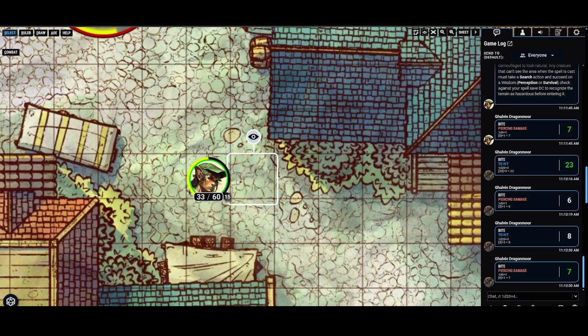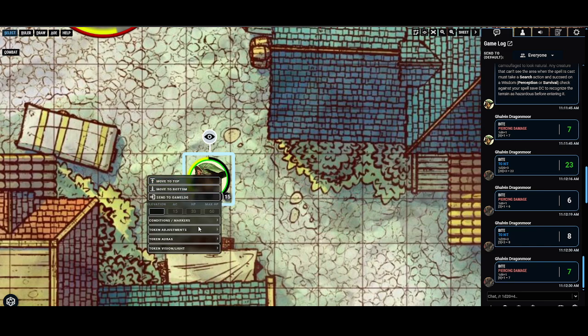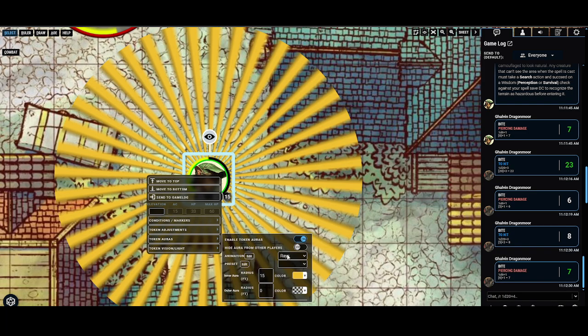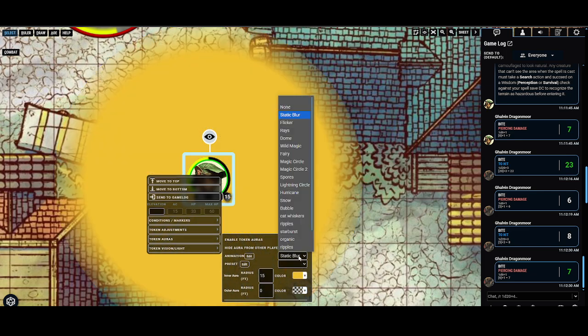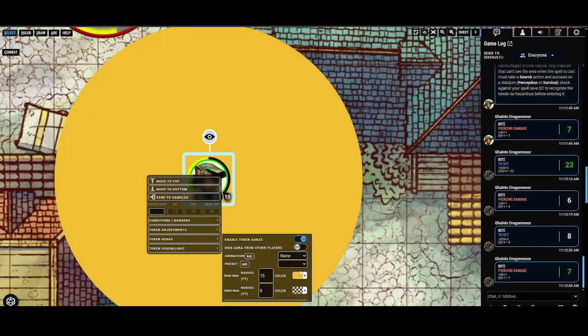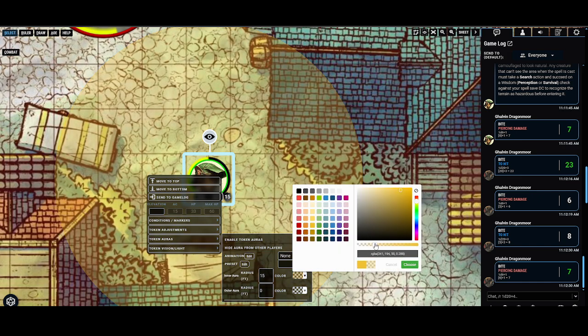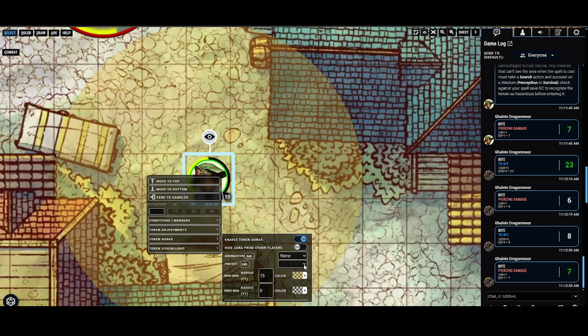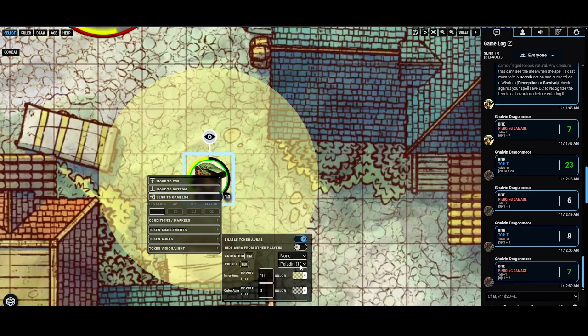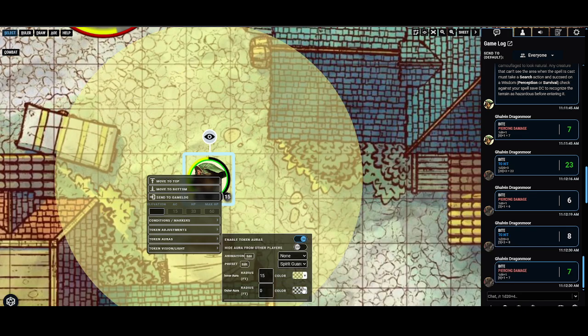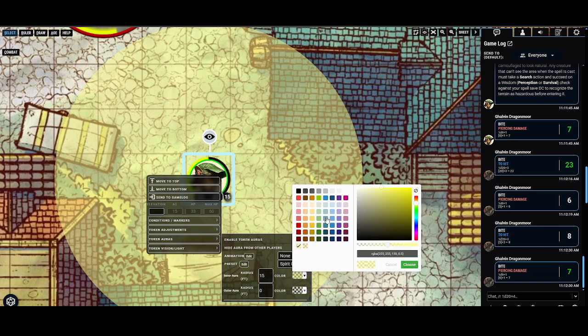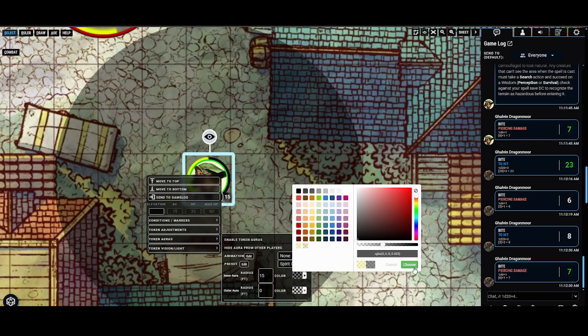I think one last quick thing I will highlight is if you right click the token and go down to token auras, you can click enable auras. And you can see I have this fancy ray one set up here. I'm just going to set it to this classic static blur or none, and lower the opacity, the transparency, a little bit so that I can see through it. But there are different presets in here. So maybe a Paladin's aura, Spirit Guardian's aura around them. And you can, of course, change the color if you'd like. Maybe it's more of a necrotic one, Spirit Guardian, so change it to a black color.